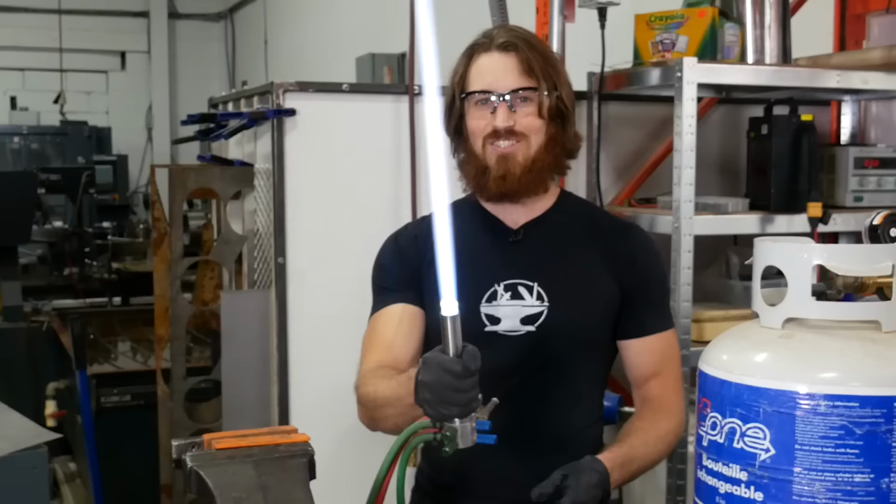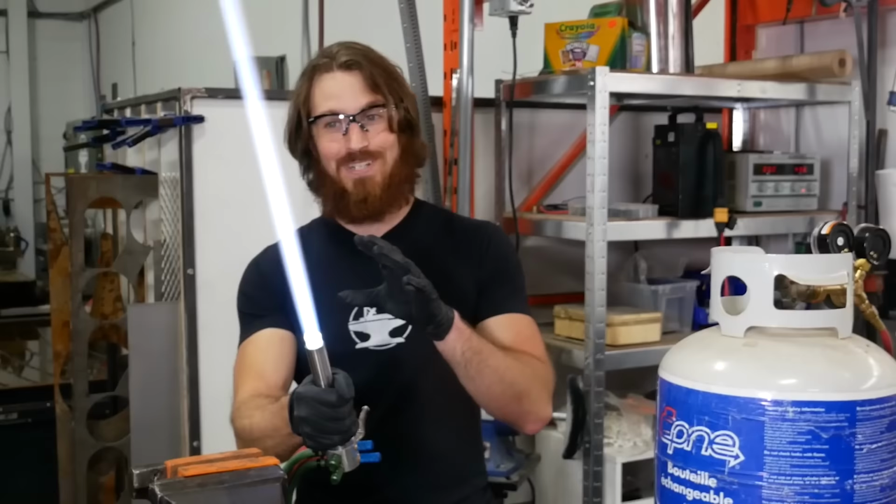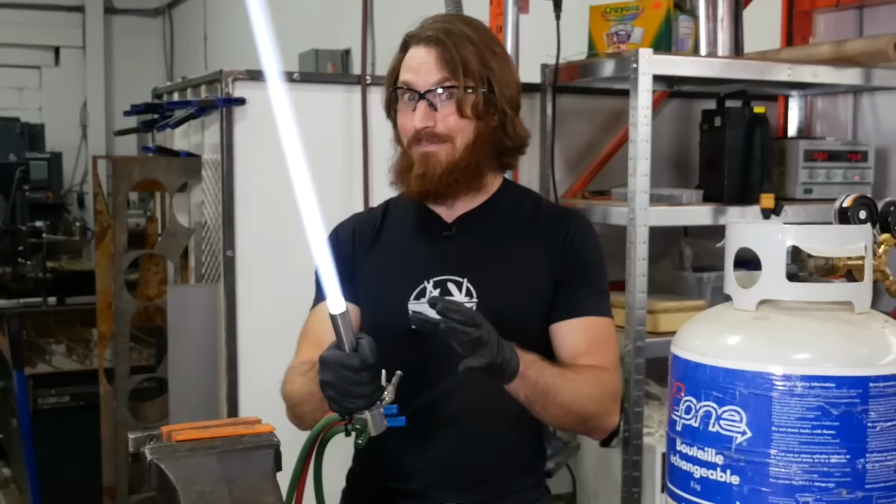Is that not a lightsaber? This beam is really cool. It's actually burning at around 4,000 Fahrenheit, which means it's capable of cutting through a lot of stuff. Should we cut through some stuff?